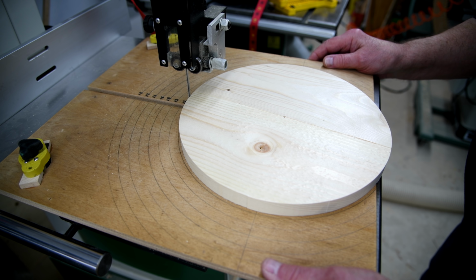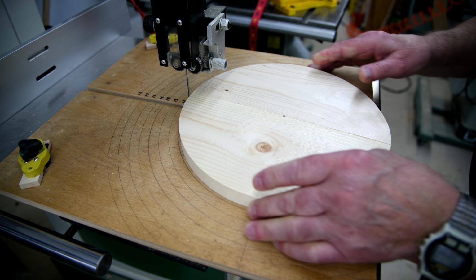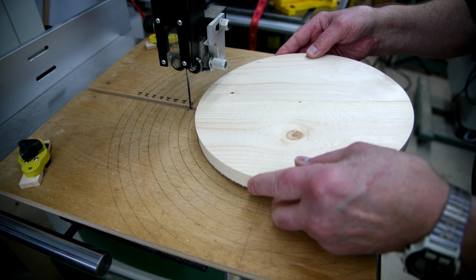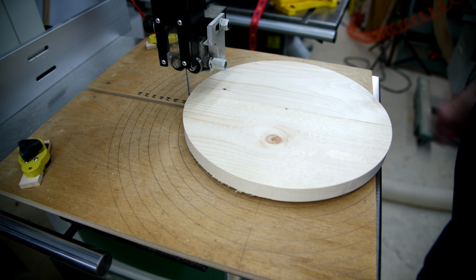Well, I had to make some slight adjustments midpoint about 3 or 4 times by moving the jig this way or that way. But it did a fairly good job. It's a lot rounder than I could have done it by hand anyway, that's for sure.